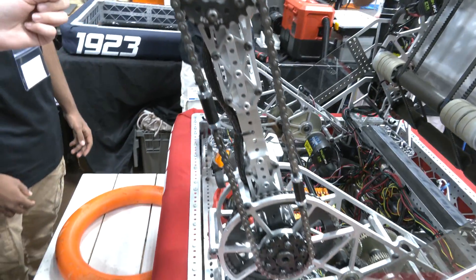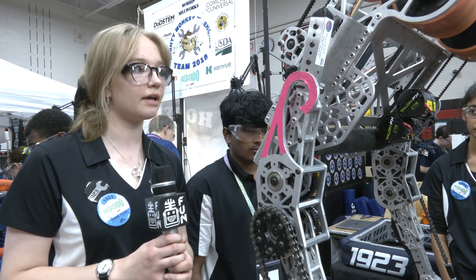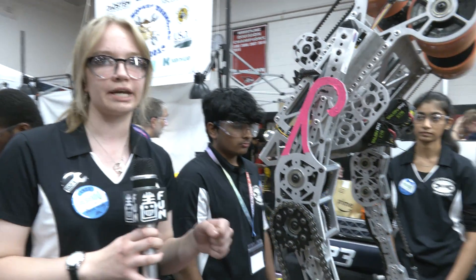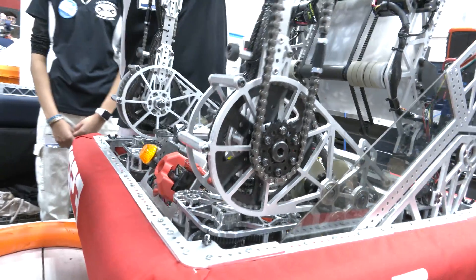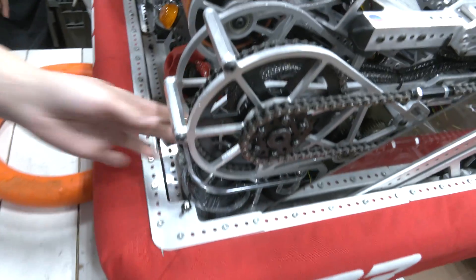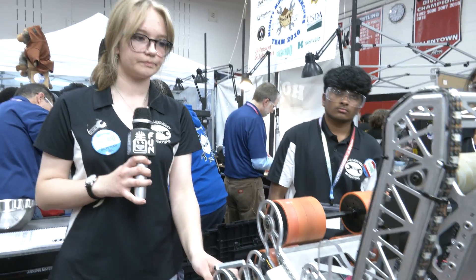These wires then go into the inside of the robot and distribute to the rest of the electrical board. For other teams looking to incorporate something like this, the main lesson is to make sure you have slack, because there are moving parts and you don't want wires to get super tight when the robot moves. For example, on this part of the robot when the arm goes down, these wires tighten a lot because of the rotation of the arm. As you can see when the robot is all together there's a little bit of slack — not too much — designed so there are no loose wires, but also making sure that when it's all together the wires are not in the way and not too tight.